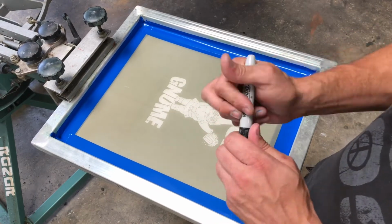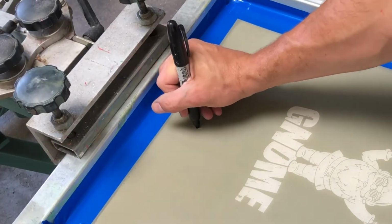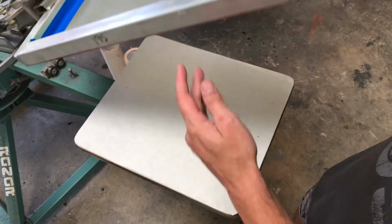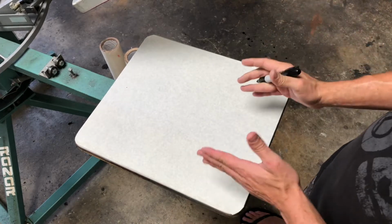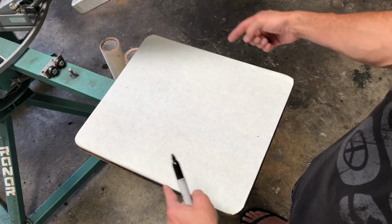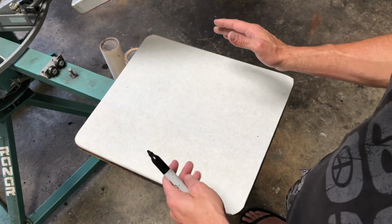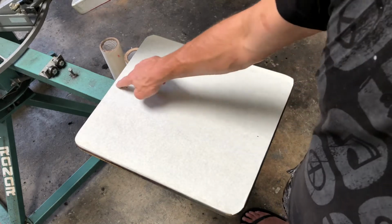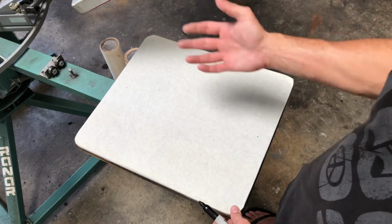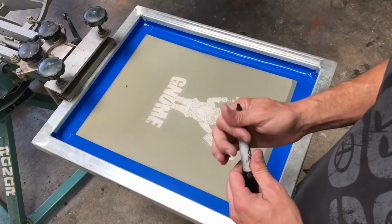Put our screen down, and then we're going to take our magic marker and just allow that to saturate through the screen onto the pallet. And now we've got a couple marks, so we know it is center with our graphic. It might not be 100% center if I took the ruler, stuck it on the pallet, found 8 inches and drew a center line. This is going to guarantee that every single one of your pallets has a center line that you can go off of to align your shirt on, making sure that every single one of your shirts is nice and center and straight. So I'm going to move on and do this to the remaining 4 pallets.